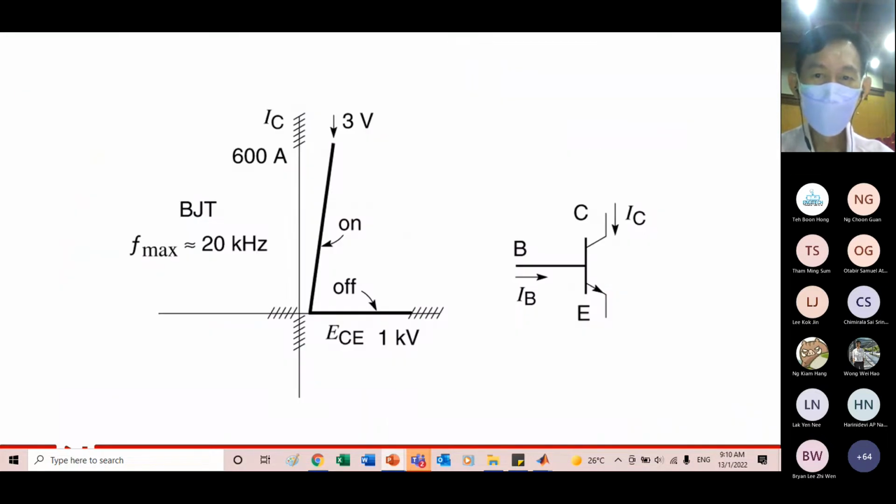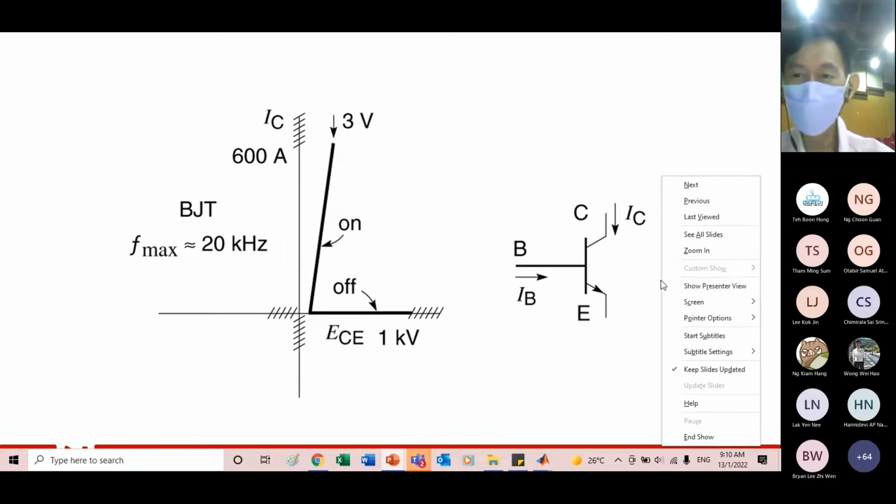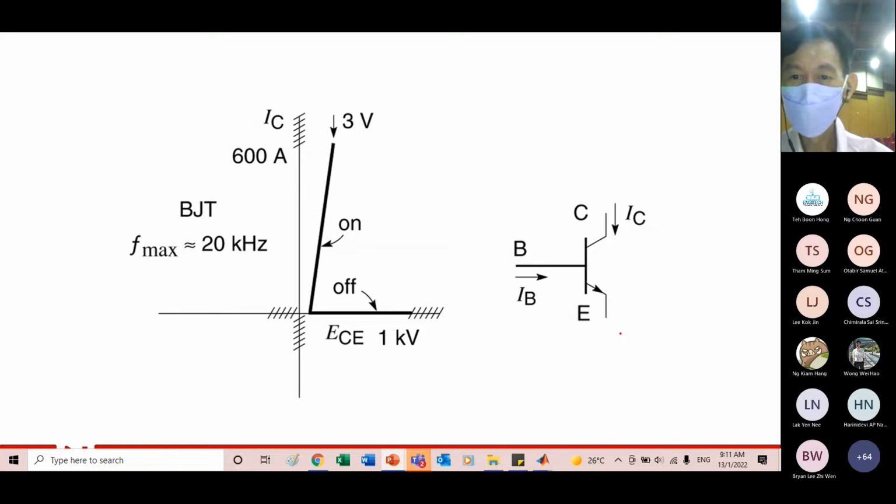Now, like I explained just now, this is the combination of both. You can see that this is the transistor symbol, collector, emitter, and base. This is a typical transfer characteristic, textbook based, so it's a linear graph.